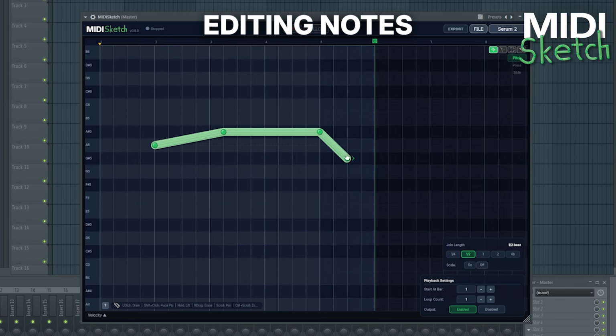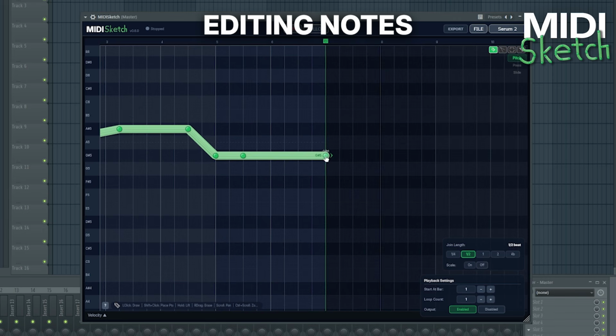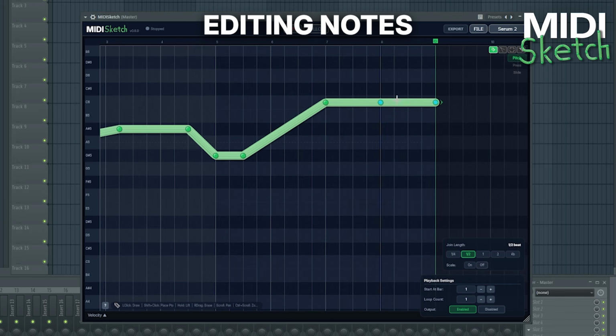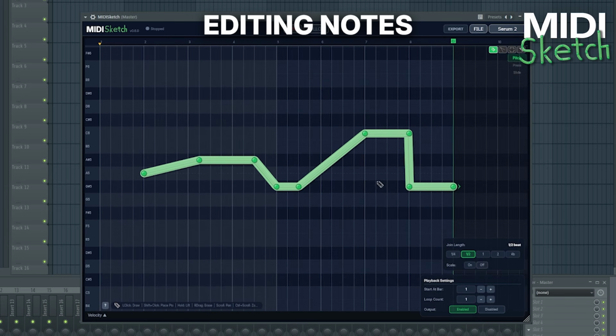So this is really nice if you're working on one note and you want to work down the line, you can just drag it, place a point, move that point, say I want one now here, and then I wanted this to go up, and then I want to go here, place a point down, and have it just drop down suddenly like that. It's super easy to just work through and keep doing that.